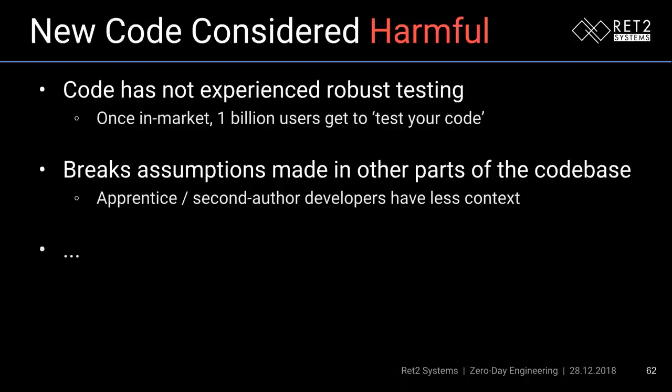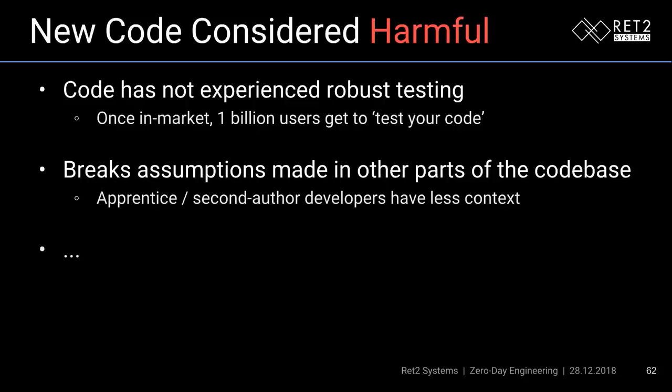So the biggest reason new code is considered harmful is simply that it's not had years to sit in market. This means it hasn't had time to mature. It hasn't been tested exhaustively like the rest of the code base. As soon as that developer pushes it, whenever it hits release, whenever it hits stable, that's when you have a billion users pounding at it, let's say on Chrome. I don't know how big that user base is, but it's massive. And that's a billion users around the world just using the browser who are effectively fuzzing it just by browsing the web. And so, of course, you're going to manifest interesting conditions that will cover things that are not in your test cases, in unit testing.